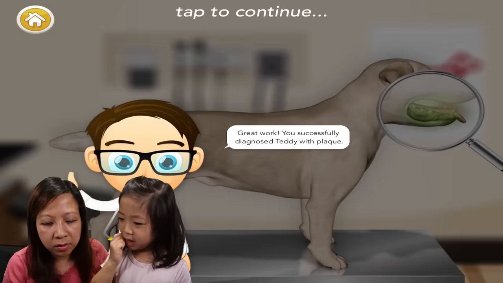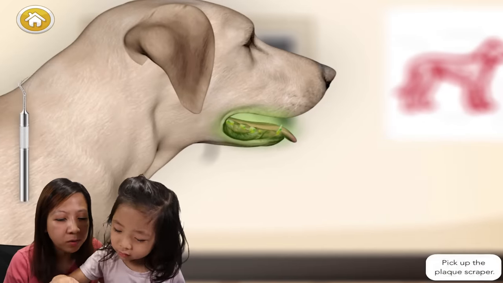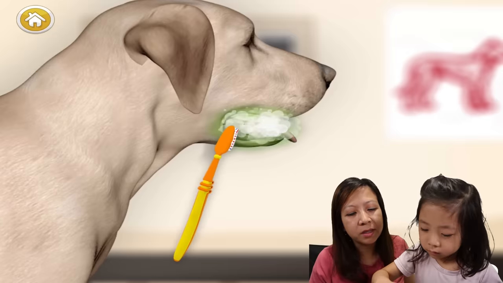Oh, something in his mouth. Oh, there's plaque in his mouth. He needs to clean his mouth. Gross. Right? Yeah, let's get it out. I'm not looking at that. Oh, and you gotta brush your teeth, of course.